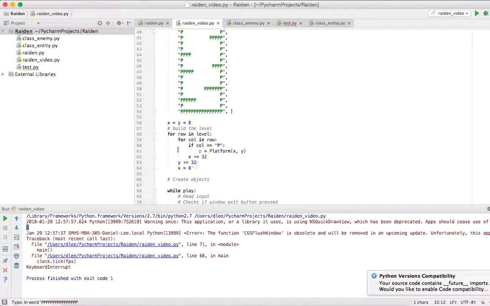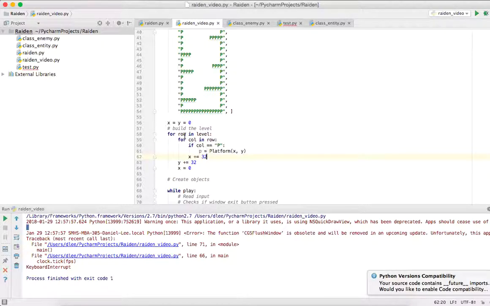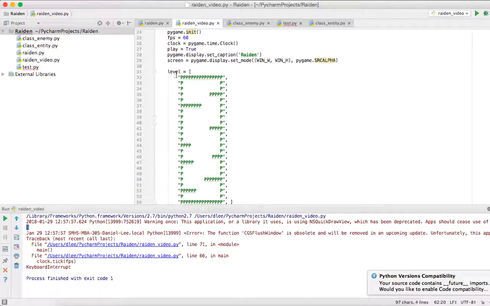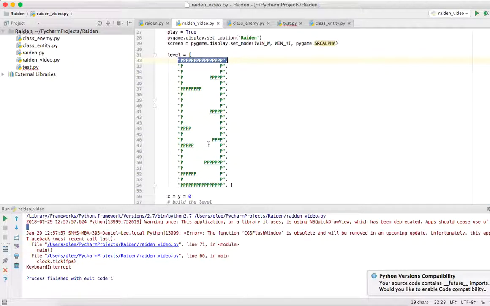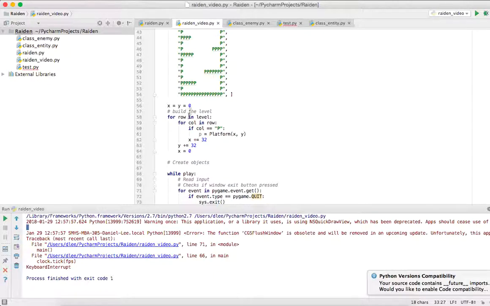And this inner for loop is going to iterate and iterate and iterate, and that X position is going to keep on incrementing as you move towards the right. When this inner for loop finishes, we're done with the first row of P's here, right? And before we get the second row, this algorithm is going to increment the Y by 32.